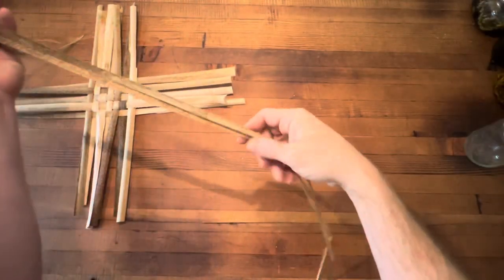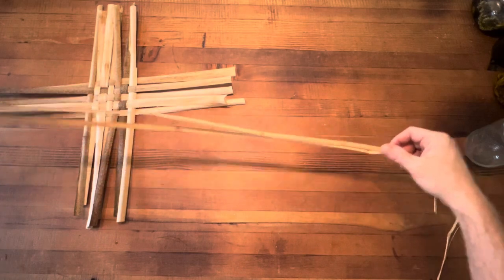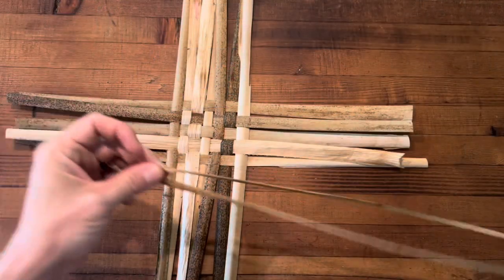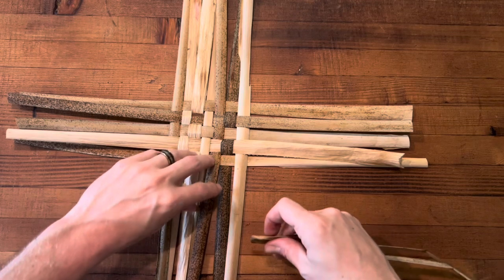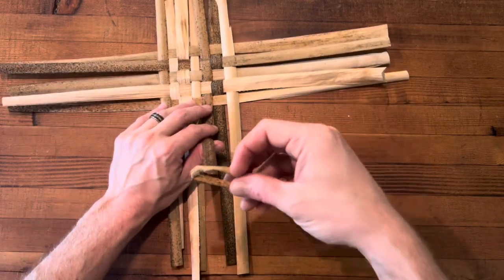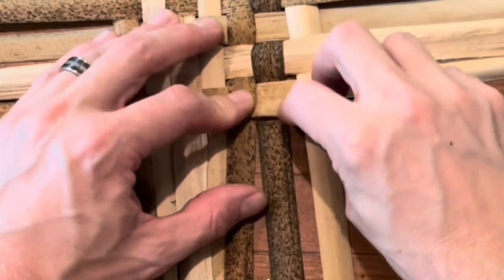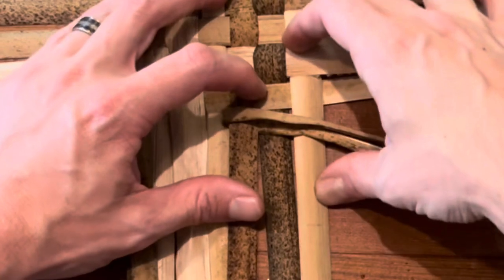And once we have our 2 strips together, we can start to begin our twining. We're going to take one of our strips and fold it in half, and we're going to pick one of the spokes to work with. We're not going to pick a corner spoke. It's going to be good to start in the middle, just like this.